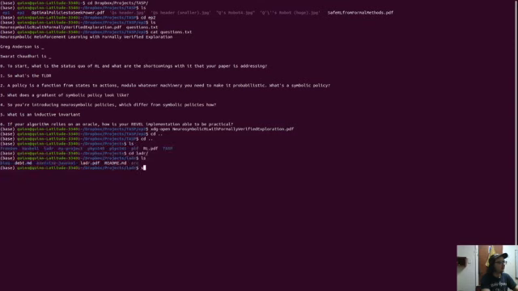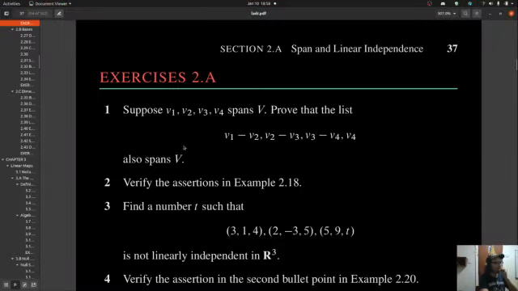CLA-LADR, CG open, ladr.pdf. Alright, so we're going to figure out where we were last time. And we're going to just continue with these exercises because I think we're going to go on pen and paper today.